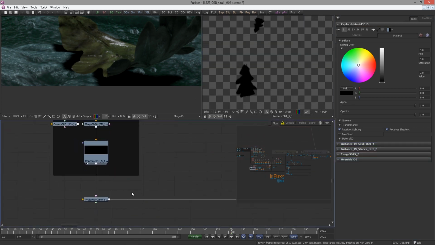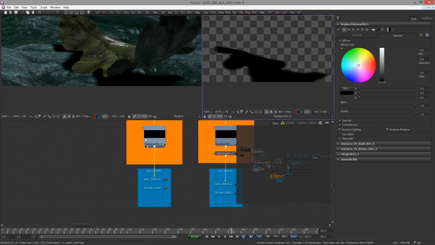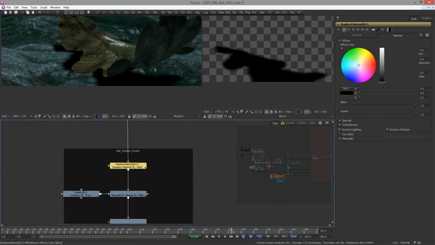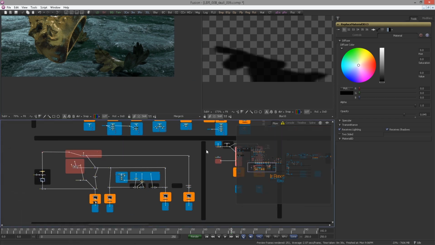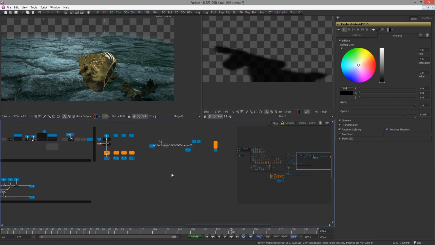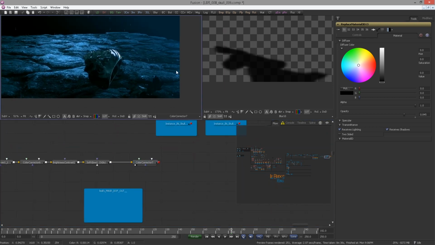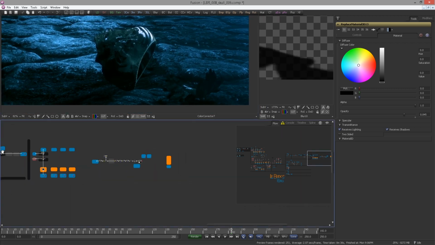Now the resolution of the shadows is not high enough, but we can blur it a little bit, and since we make it more transparent, it should be okay. Okay, this looks not too bad. I mean, the position for the shadows is a little bit off, so I will tweak that.